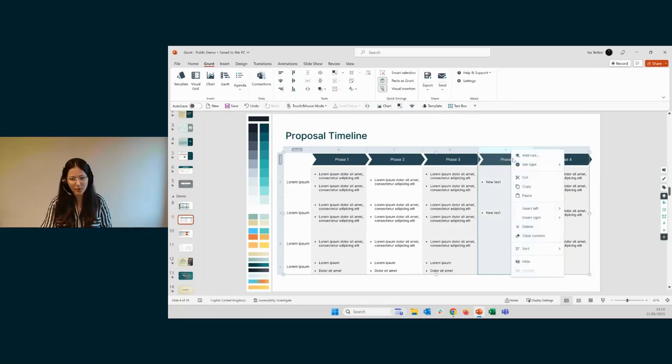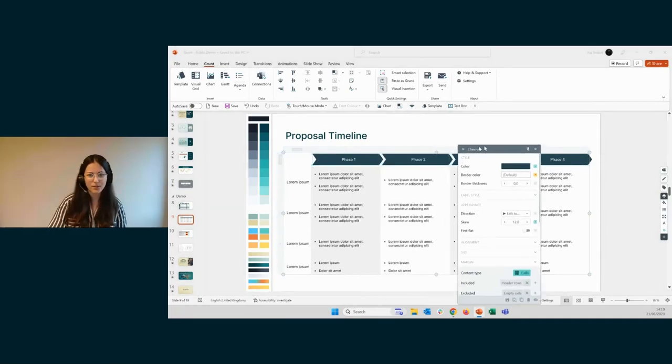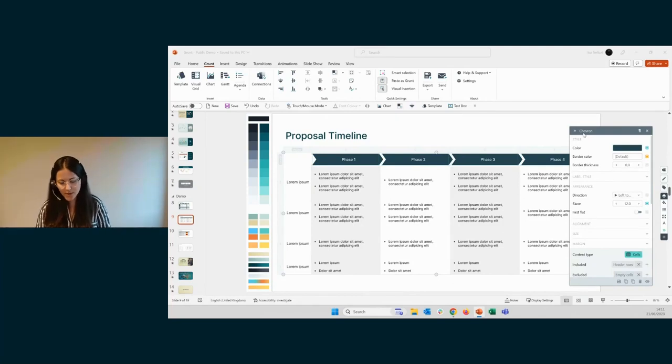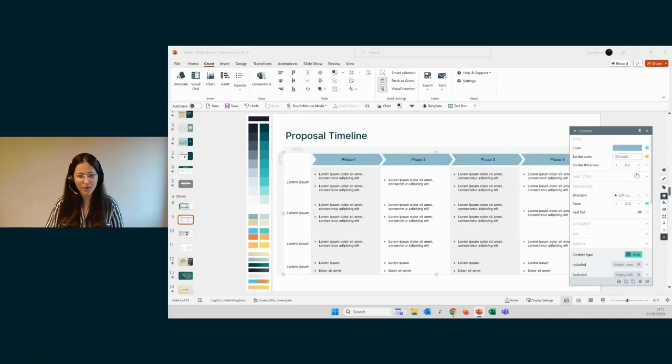Not just in terms of content, but also in terms of formatting. So if I just go back to the original structure here, let's say that perhaps I'm working with another client, they have a very different corporate branding, and I need to use a different color scheme. So I might want to change the fill colors for these shapes. So there is this menu here on the side that is called rules. And I have one of them open, as you can see, which is the rules for the chevrons. And what rules do essentially is automate that formatting process for you. So if I needed to change the color here, all I would have to do is simply do so from this menu, and the whole table is up to date.